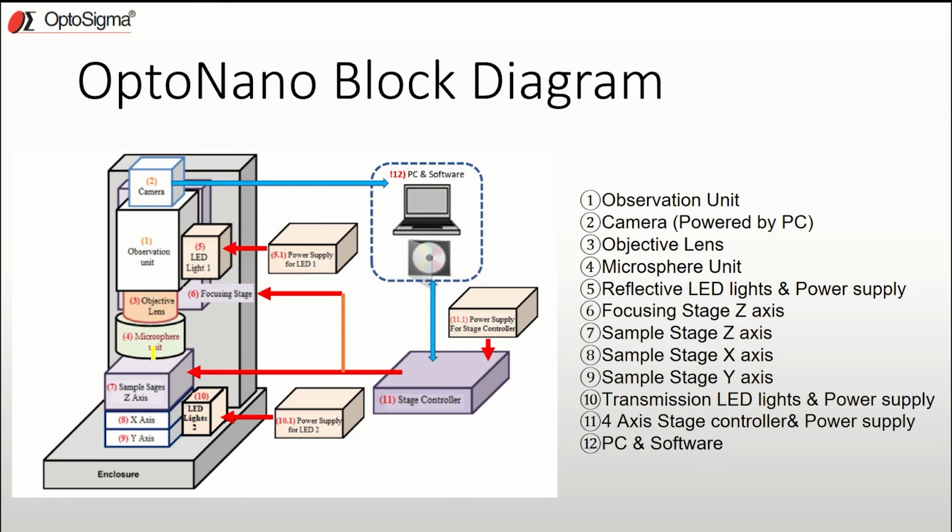Next, and below that, we have the objective lens and the turret. And below that, we have some sample stages. So you have a sample stage here. You have an X, Y, and Z axis to control its position. And then another light source down below, which is for the transparent table, so it provides light from below the sample. So in a sense, we have two light sources here. The other thing we have two of is z-axis motorized stages. You have one on the sample stage here, but you also have one on the focusing stage. So there's one that adjusts the focus for the objective, and then there's one that adjusts Z position for the sample stage. All of these have their own power supplies, of course. You also get the motor controller right here, the stage controller, and its power supply. And of course, you get software to run everything, as I showed before.